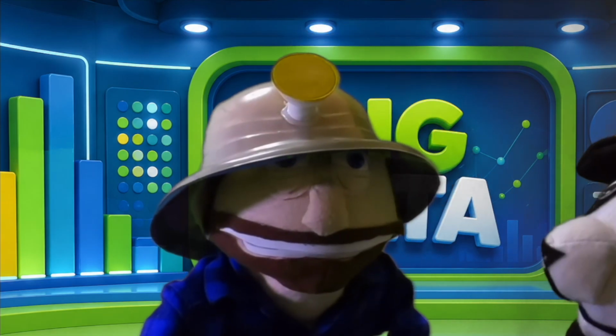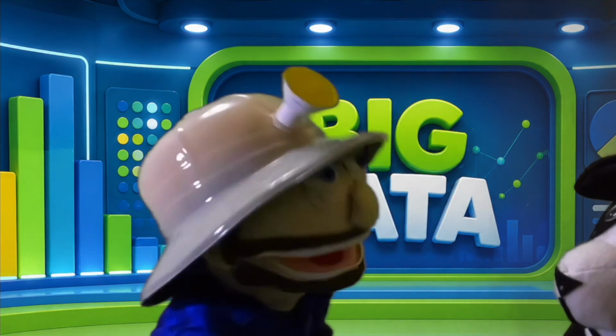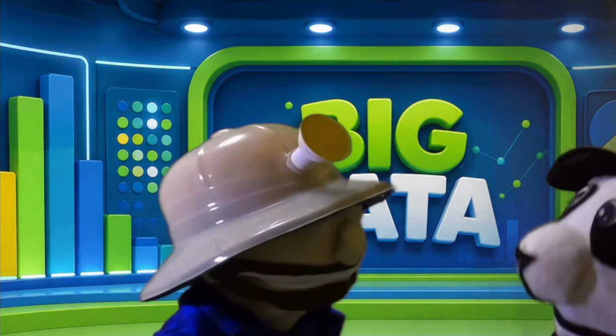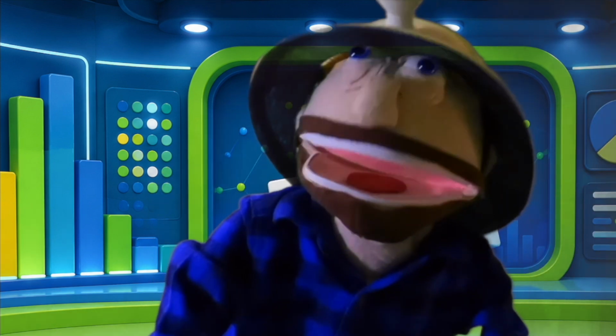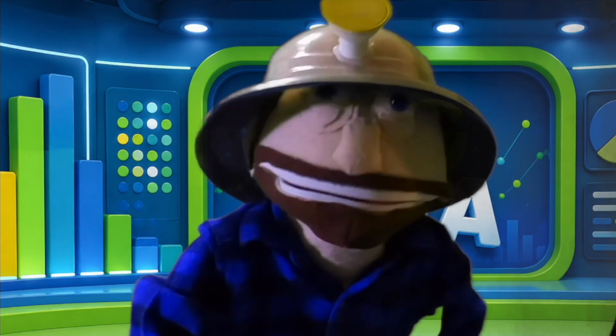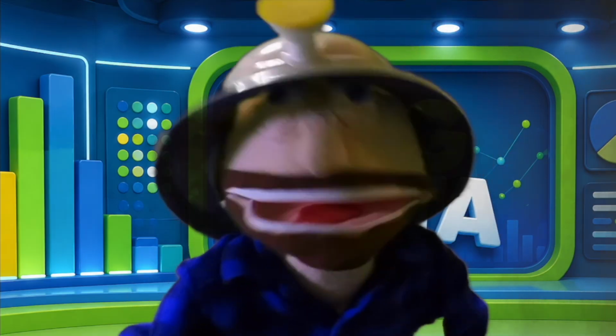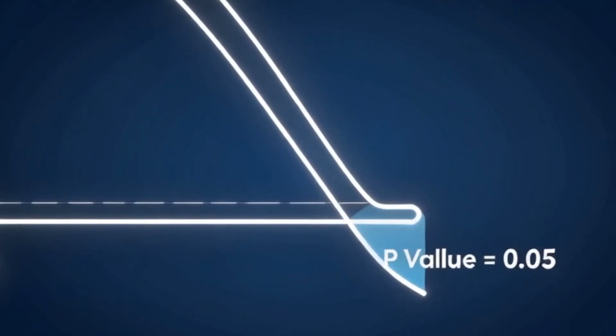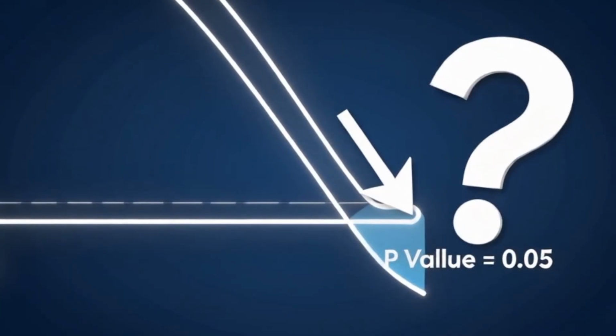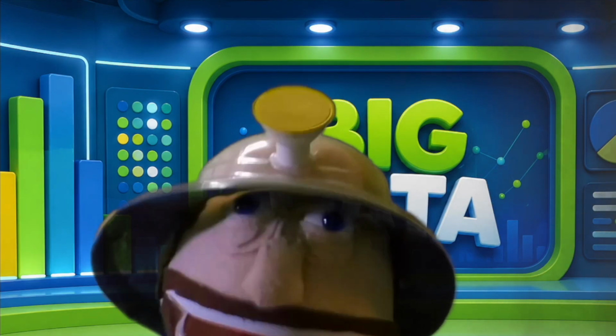The answer to what? The answer to, are these groups the same or different? How did that number tell you that? Here's the rule, and this rule never changes. The p-value is basically the probability that what you're seeing is happening by pure random chance. If there's a 50% chance it's random, you can't claim the groups are different. If there's only a 2% chance it's random, then something real is going on.